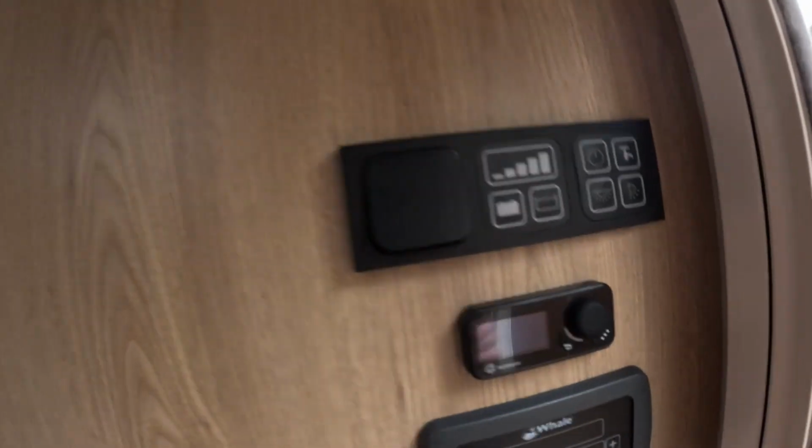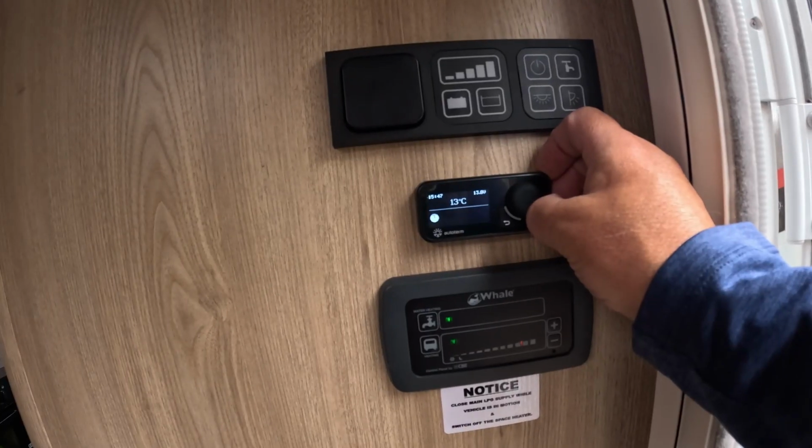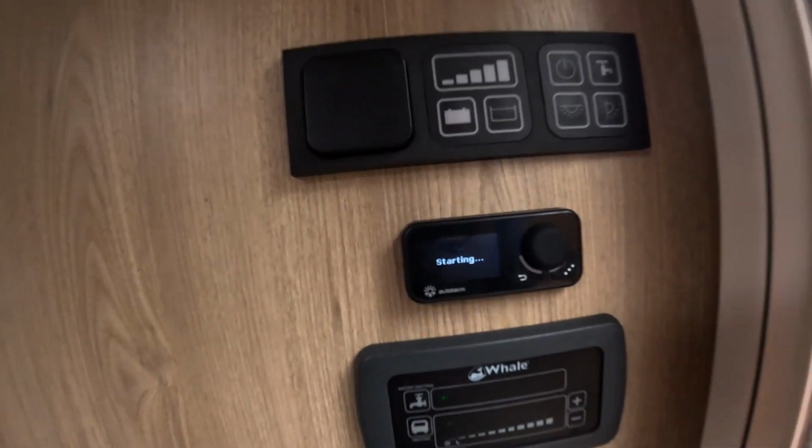Right, that's everything checked apart from one last thing. Just going to check the diesel heater. We had it fitted latter part of last year. Only used it a couple of times when we was out, just before the Christmas period. So I'm just going to give this a fire up. Make sure. There we go.